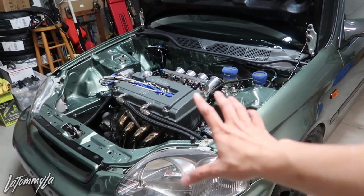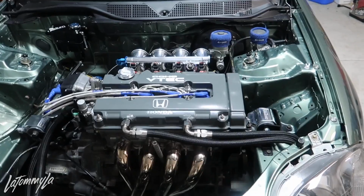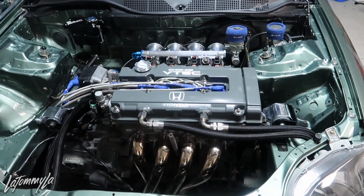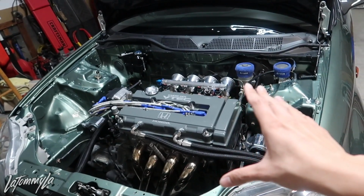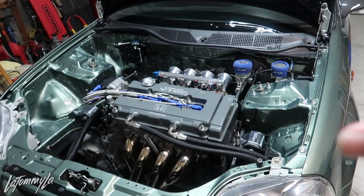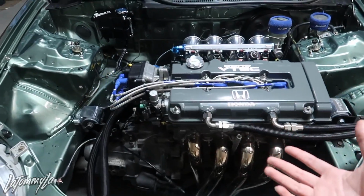But I mean, I have no issues whatsoever with this motor setup. The only issue I had was the TPS, but that's fixed and everything. I already bought a brand new TPS for it. But I just want to put a bone stock B16A2 in here, which I already bought, and just enjoy it. I just want this thing to be stock and not have to worry about anything.